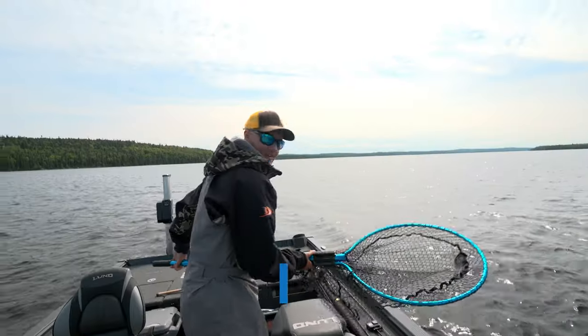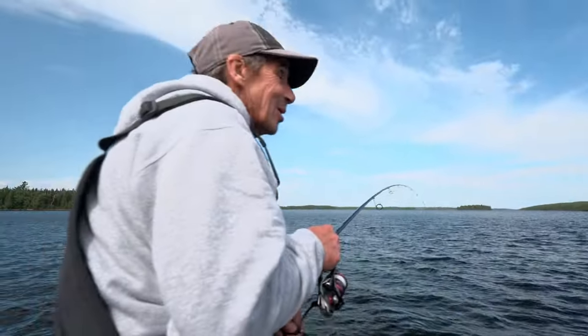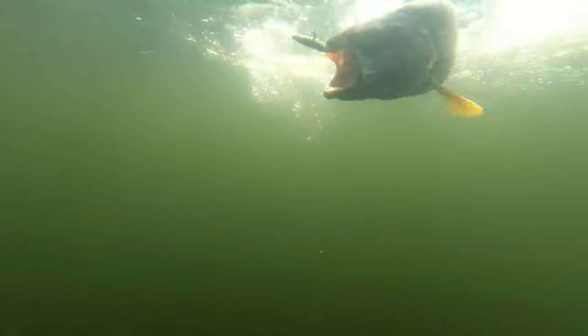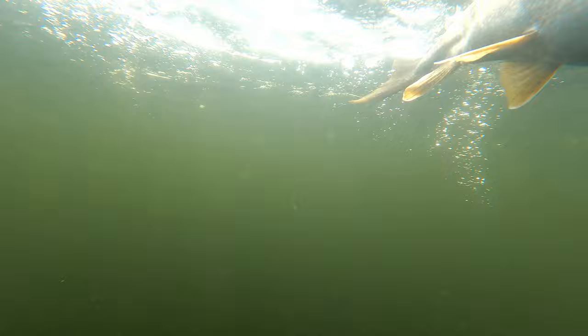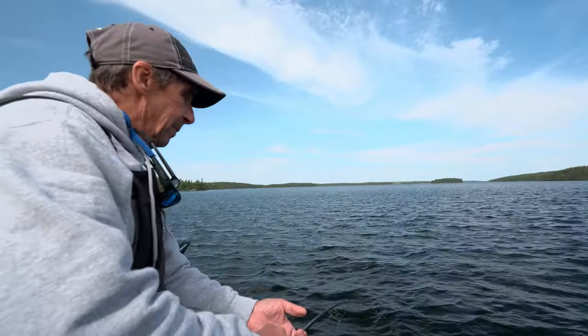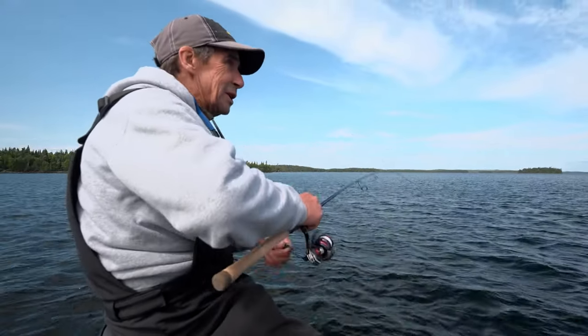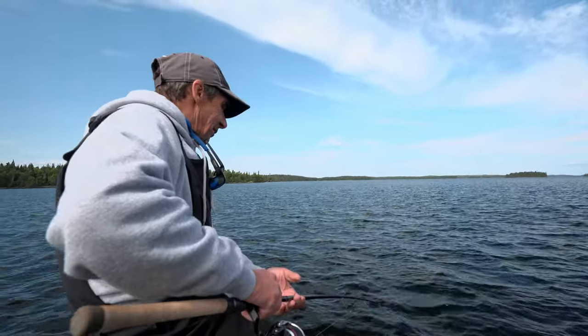He's letting that one go. There you go. Ready to rock. What do we got here? This is a little bit of a sportier one. You're telling me the Rapala Magnum has been catching everything, you know, for walleyes and pike. And we've been using the exact same equipment for lake trout fishing, which is sort of cool because you don't have to change gear wherever you see them at.